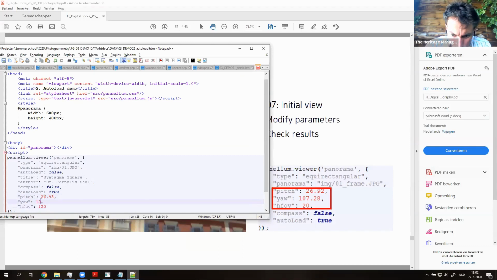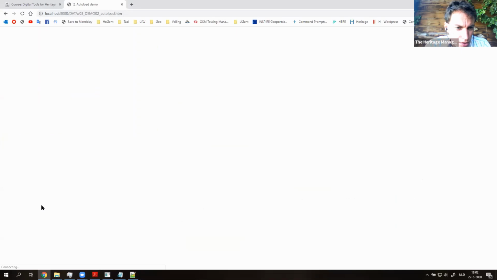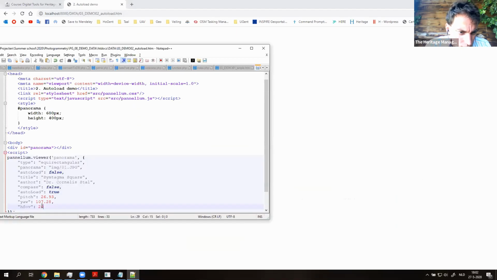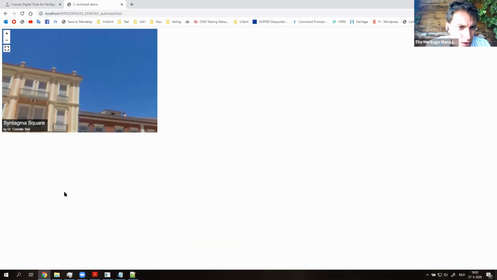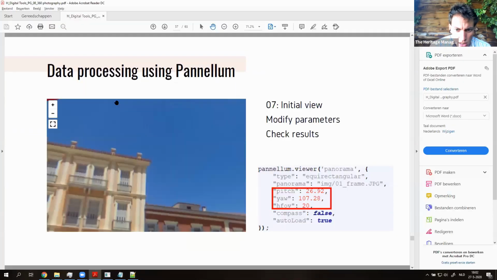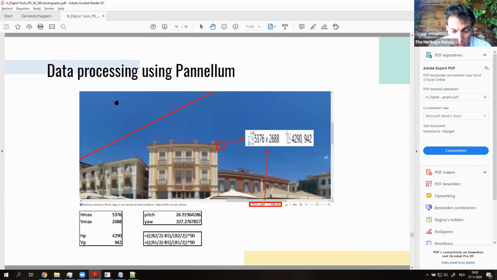The yaw is 107.28, and the horizontal field of view is 20. And if we reload, nothing is happening because we don't have a comma here. Voila. And we are looking in the correct direction, the building, the same building as you see right here. So we have just duplicated this page.